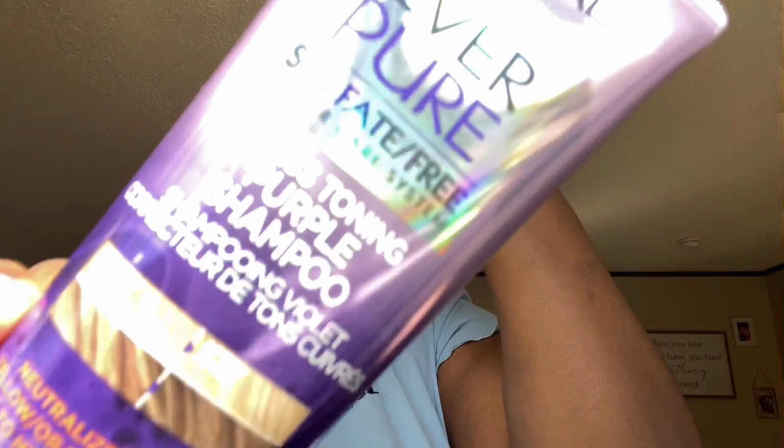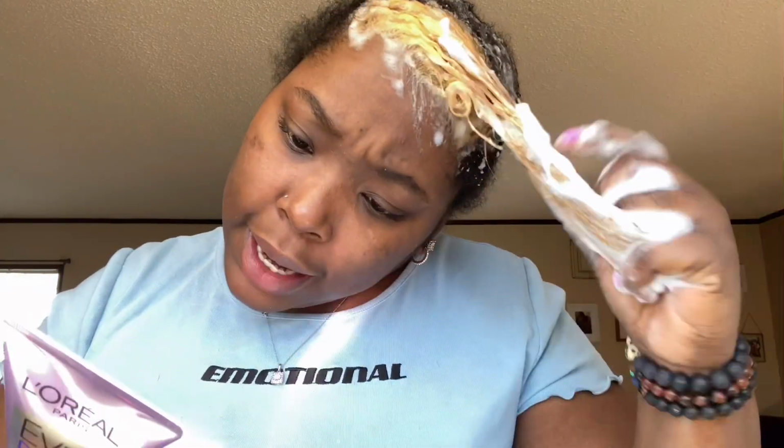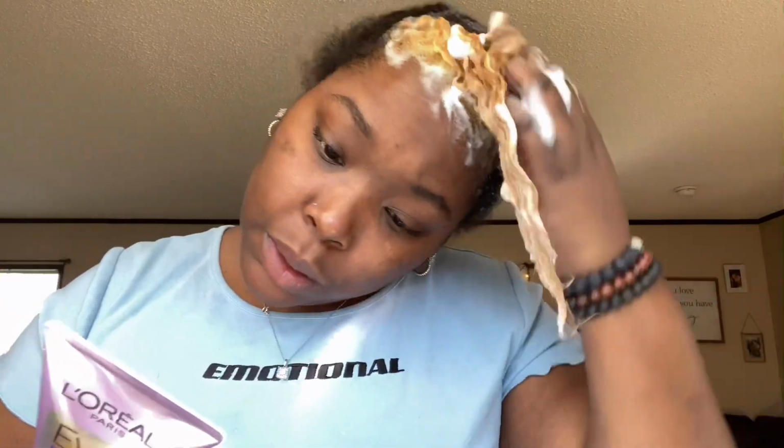So this is the Ever Pure L'Oreal Sulfate Free Color Care System Brass Toning Purple Shampoo. So purple is always the go-to for toning. Okay, so hope that's better. So basically use 2 to 3 times a week instead of usual shampoo. Lather into wet hair, leave on up to 2 minutes. Rinse, follow with proper conditioner for more intense results. Gradually increase leave-in time and frequency of use.